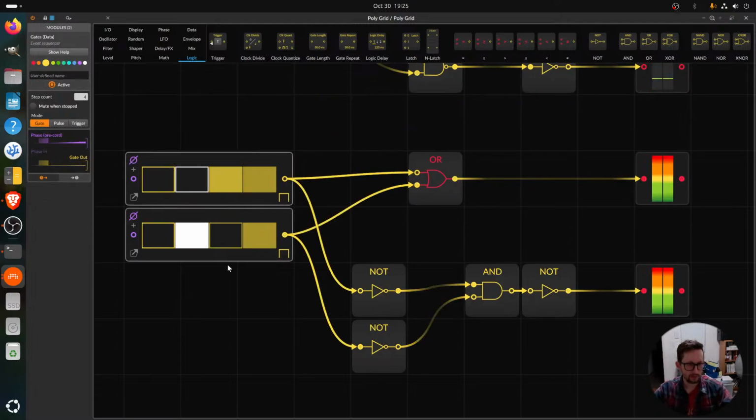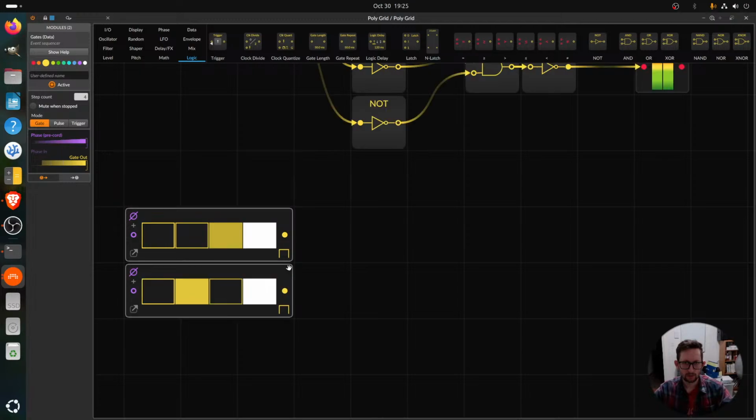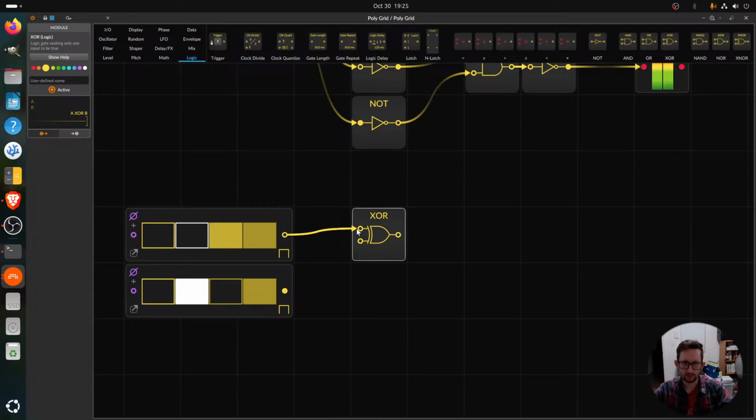I think we need to do XOR. So I'm gonna copy this. And then I want to do XOR. So I am going to bring in my red XOR.